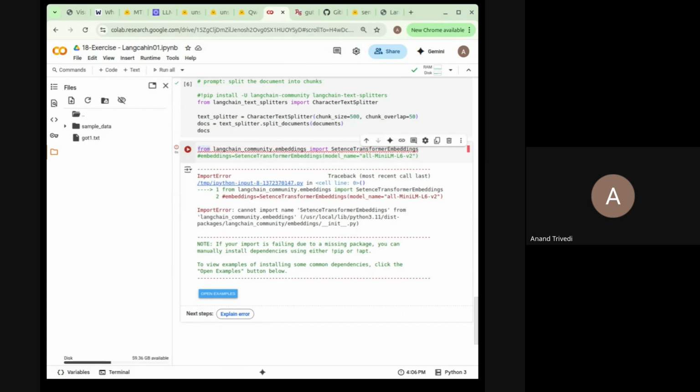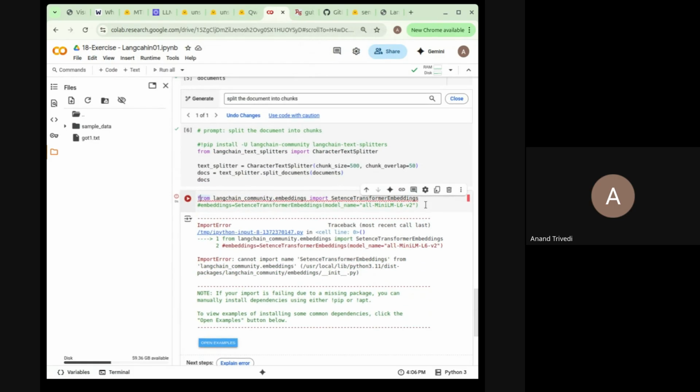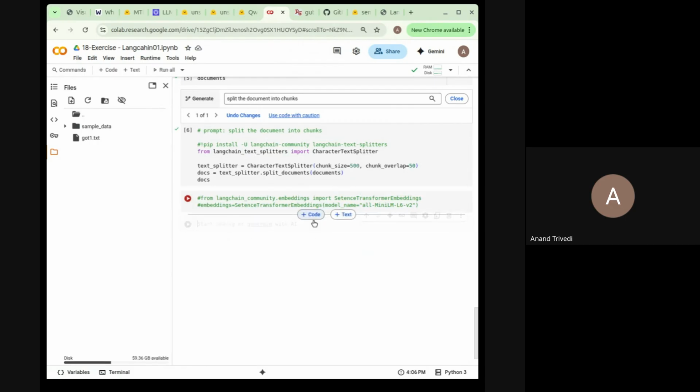Sentence transformer embeddings. I guess there is a library clash that is causing it. I have not used Hugging Face embeddings. Let me try to use embeddings.